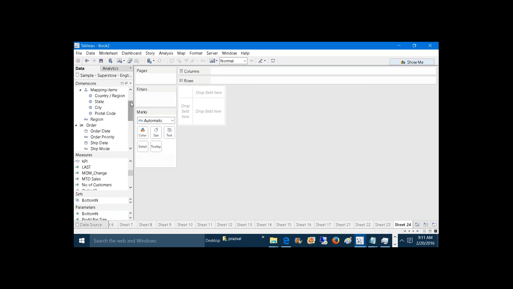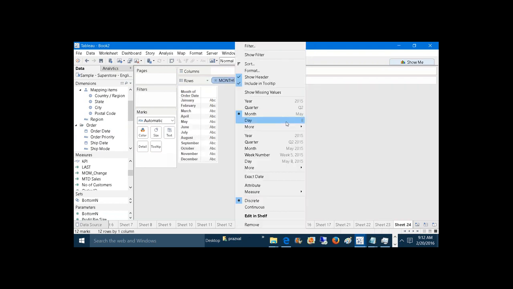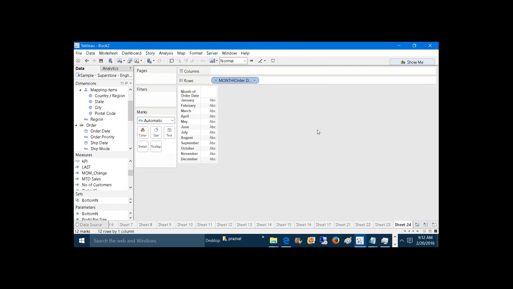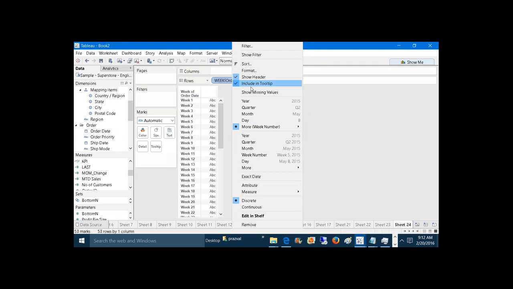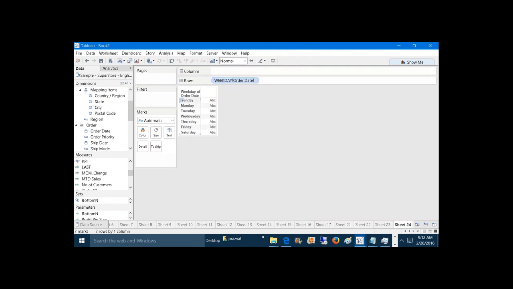If you drag the order date and want to show the week, how do you show the week information in Tableau? In Tableau we can show year perfectly, quarter perfectly, and month perfectly, in fact even the day, but not the week. If you click on the week number, Tableau will show week 1, week 2, week 3 like that. And if you click on the week day, Tableau will show Sunday, Monday, Tuesday like that.